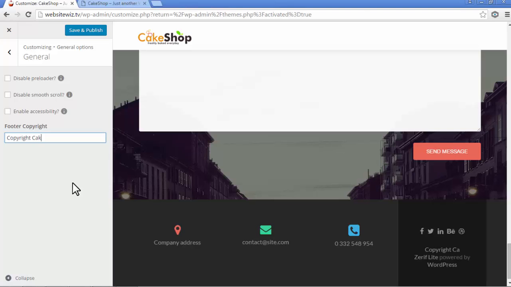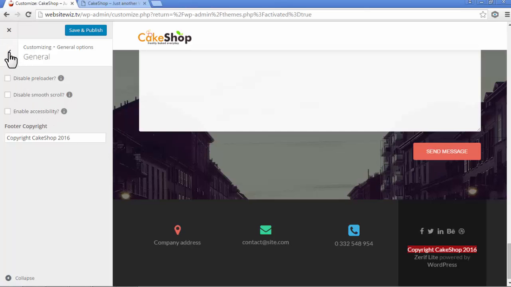I'm going to put cake shop. And then if you want, you can put the year right here. And as you will see at the bottom here, we've now got our copyright notice right here. So you can customize that using this area right here. And you can also, if you like, choose to disable smooth scrolling, preloader, etc.